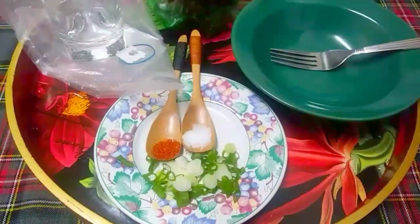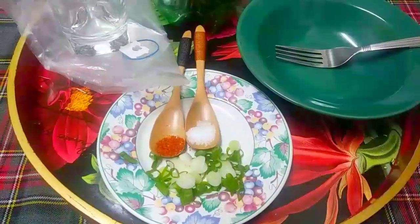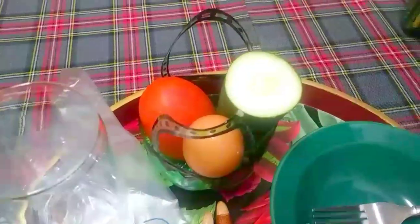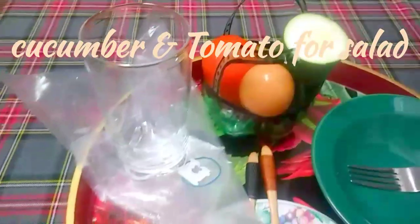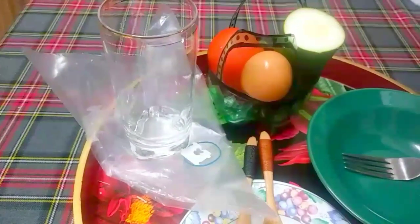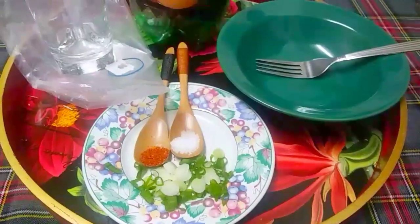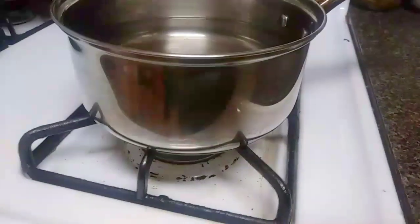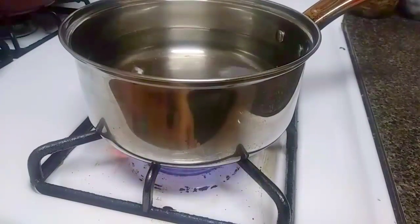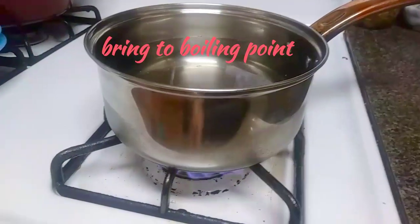I'm going to roast an egg and what I'm going to need is a little bit of green onion, a pinch of salt and pepper, one egg, tomato and cucumber here for salad. And this is a glass, plastic bag, a tie, and that's all we need beside a little bit of water. While I'm preparing the egg, I'm going to heat up this water — it's not exactly boiling but really hot water.